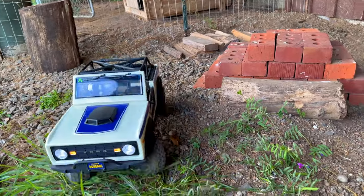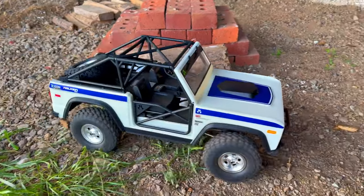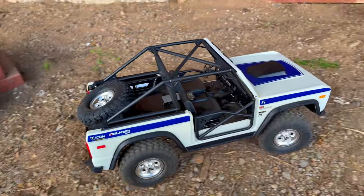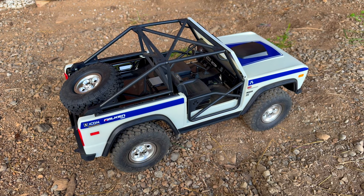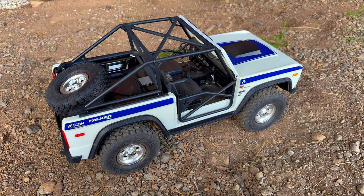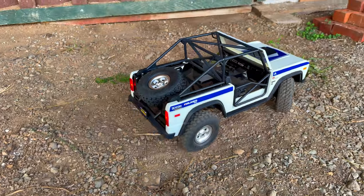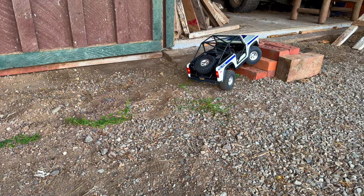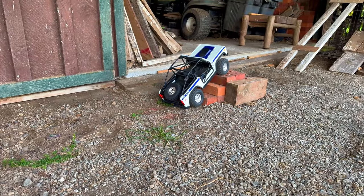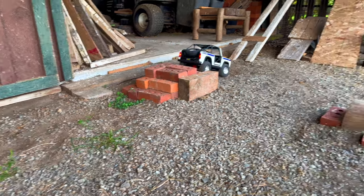But any of you guys that crawl, you know, I actually bought two of those transmissions, because if I like it enough, I'm going to put the other one, not transmission, but the overdrive ring and pinion, in the front of these. It's a 10% overdrive. So if I like it in mine, I'll put it in Kelly's too, because it's a noticeable difference in how they perform when you do that.